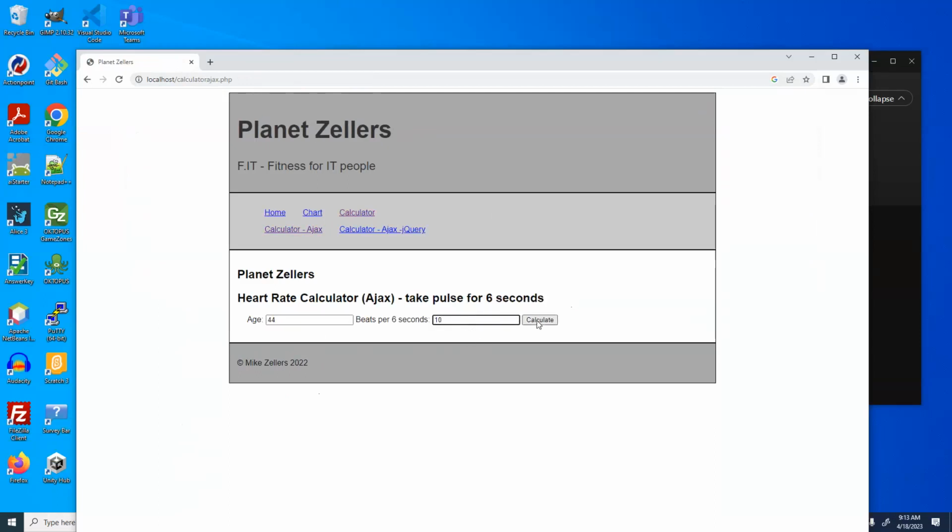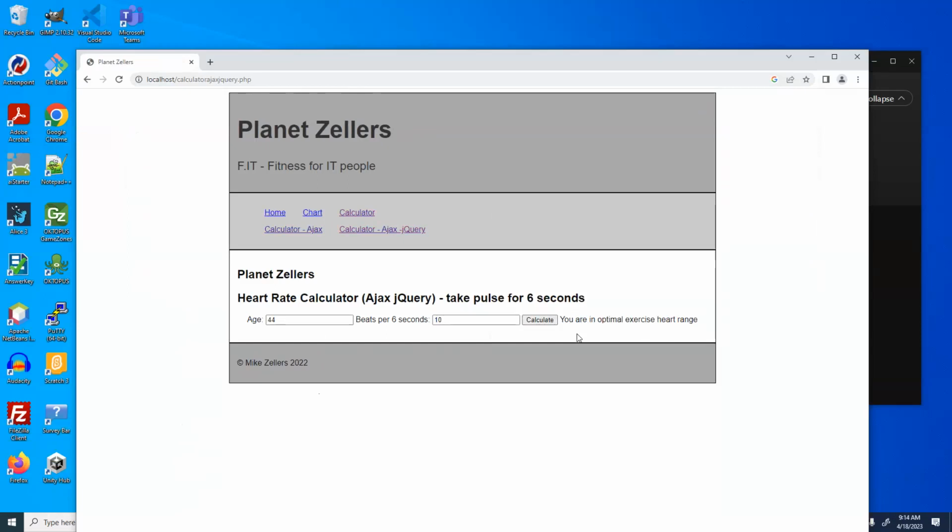When I click calculate, I don't get a brand new web page. I just get the response back from the server. Calculator with jQuery is the same thing. It just is coded using jQuery instead of plain old JavaScript.